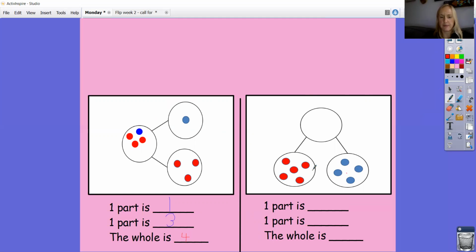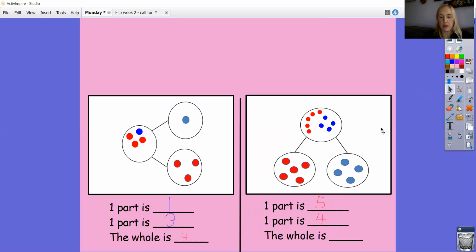Let's have a look at this one then. So one part, I'm going to start with the red ones first, is 5. You're absolutely right. Well done. So one part is 5. How many is in the other part? Correct, it's 4. And you had to work out what the whole was. I wonder if you drew the parts in my whole, just like I'm doing now.